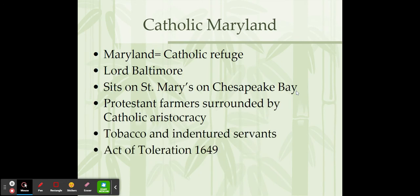Okay, so moving beyond Jamestown and the Virginia colony more specifically, let's take a look at Maryland and how Maryland was formed as one of the original colonies for the English. Now, Lord Baltimore, he's a wealthy Catholic back in England, and Catholics were seriously persecuted back in Europe. So he is looking for a place to create a safe haven, a refuge for his fellow wealthy Catholic friends. He receives a land grant and creates the colony of Maryland to protect those wealthy Catholic friends of his.